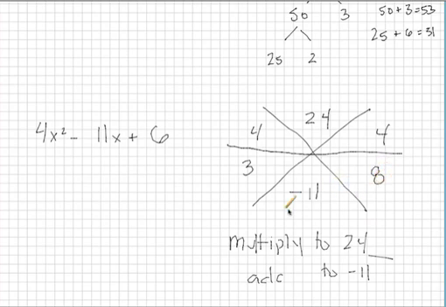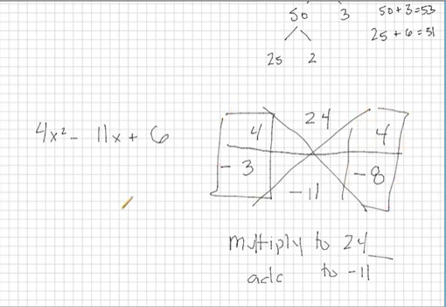But we don't want them to add to positive 11. We want them to add to negative 11. So let's just stick a negative on there, and those are the factors we're going to work with. Let's box these puppies, and we are going to reduce them like fractions. 4 and negative 3 do not have any common factors, so we can leave that one alone. 4 and negative 8 sure do, though. They both have a 4 in common. So factoring out the 4 from 4, I get 1. And factoring out the 4 from negative 8, I get negative 2. We're going to go ahead and stick an x next to the numbers on top. So this equation will factor into 4x minus 3 times x minus 2.